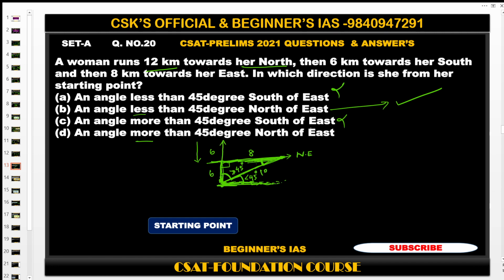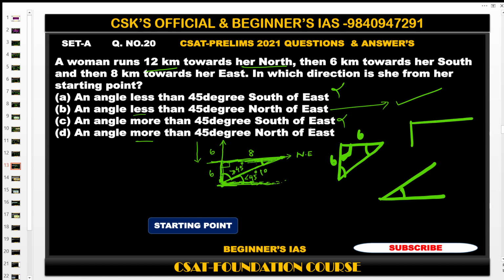Just now I explained. See, this is the base, right? You need to check with the base reference only. This angle, you need to check whether it's greater than or lesser than. That is why I explained, in an isosceles triangle the two sides are equal. When two sides are equal, here it's 6, then here it's 6. Then in this case if it is 90 degree, this could be 45 and this could be 45. But that is not the case. Here it is 8. So therefore the angle also will be larger here. So therefore this angle is greater than 45 degree.